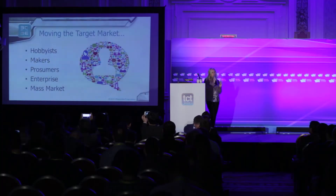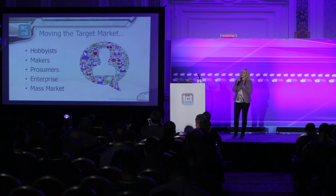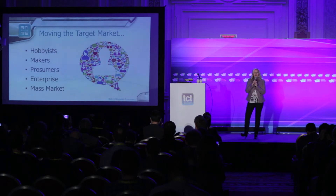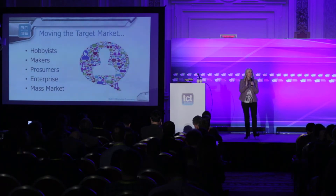My focus has always been on looking at it from the consumer's side — what does 3D printing bring that is unique? 3D printing started with hobbyists, makers, and prosumers, and we've seen it extend into enterprise and now into the mass market. We've been really focused on what it means for brands and channels to use 3D printing and how to take products into the mass market — not just make one-offs.